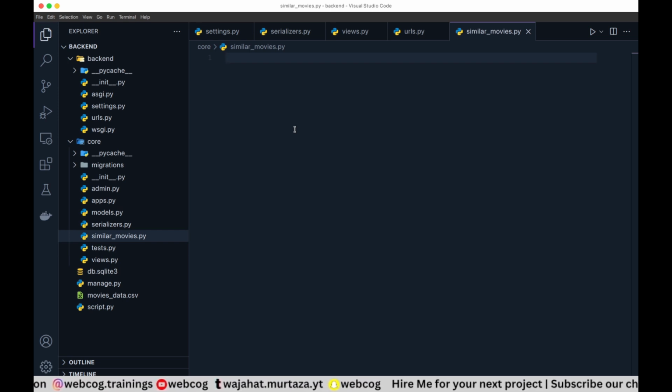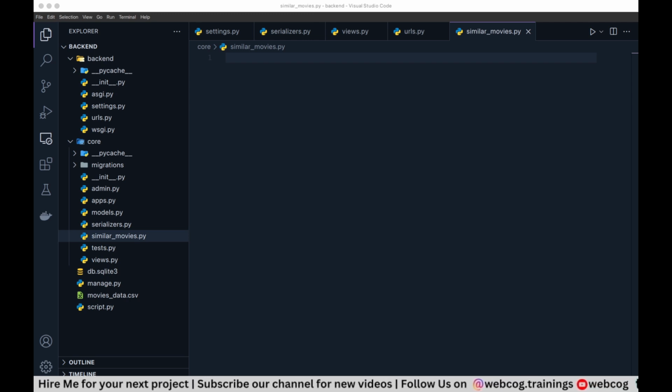After vectorizing, we will get our TF-IDF matrix. Then we will index them, and with the help of cosine similarity we will get the similar data. After that we will get our indices from this data, and our similar movies will be rendered out. So that's it, this is what we are going to do.